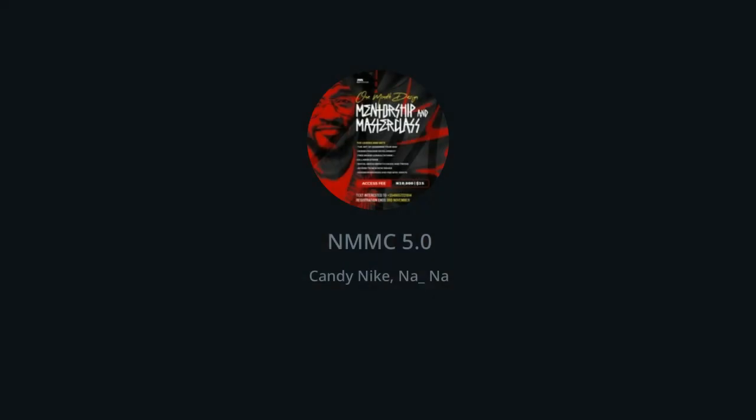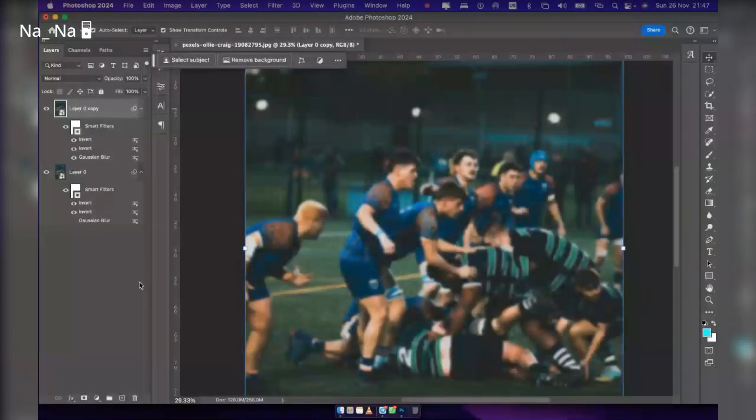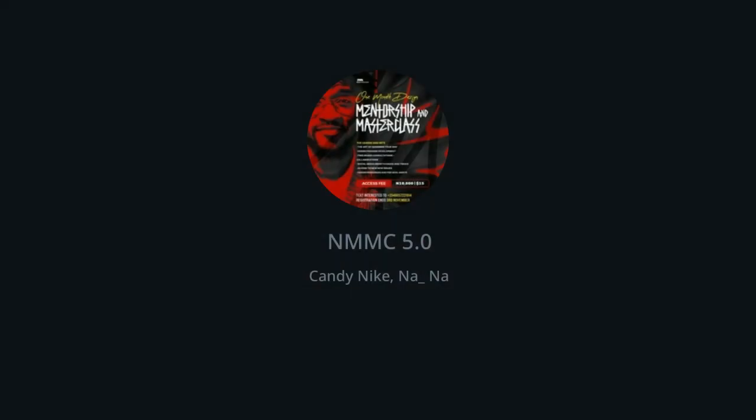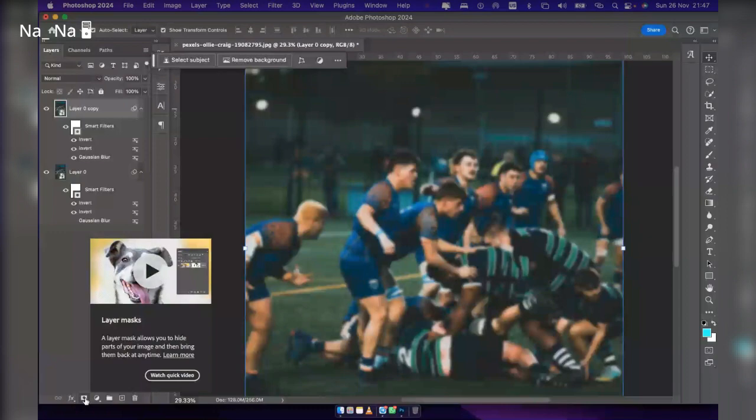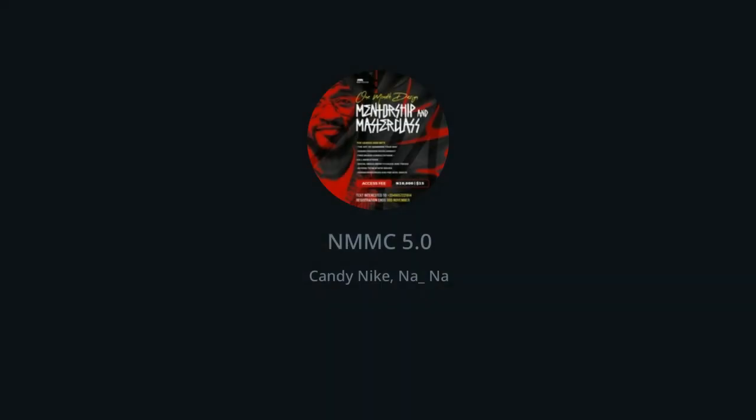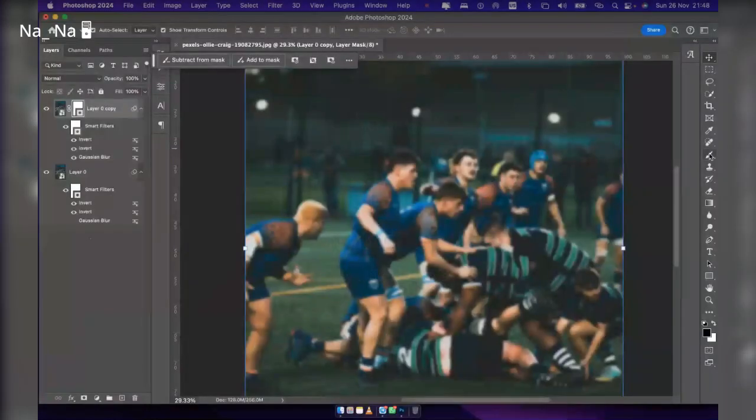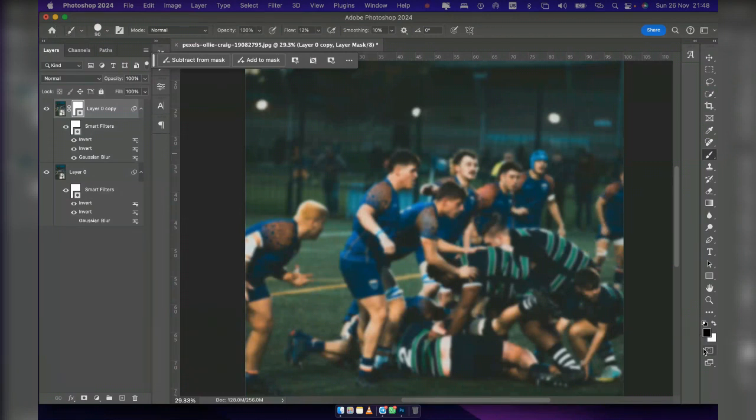So what I do, I come up to this particular one up top here, then I create a mask over this one on top. Now I'll get my brush. I make sure my brush is set at black because my mask is on white. If I set my brush to white and this thing is white, I'm actually not doing anything.